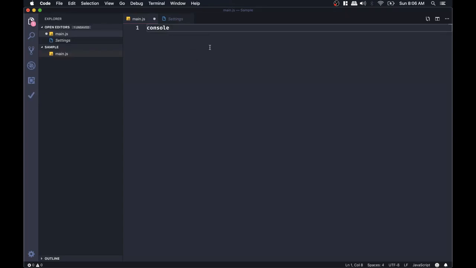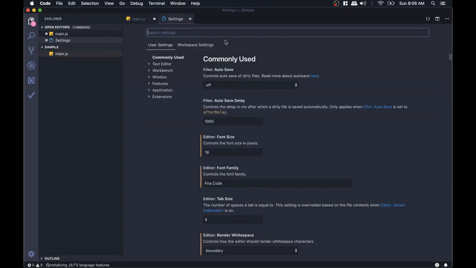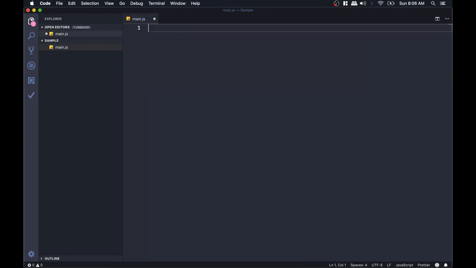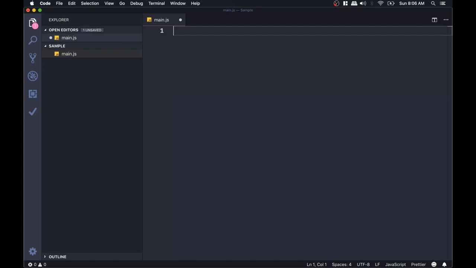Okay, so the font is already installed and you can see the change is there. As I told you, we can enable ligature. So type ligature and enable this particular checkbox. So what does ligature do? You know the arrow function, right? If you type it like this, see how it looks. It looks really nice. See, not equal to. This looks cool actually. That's why we should install it.